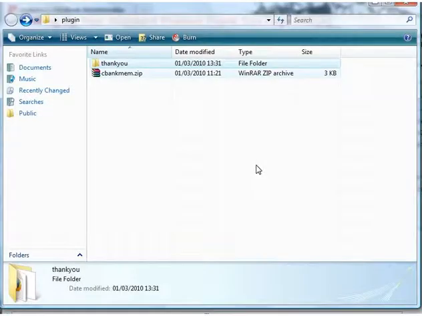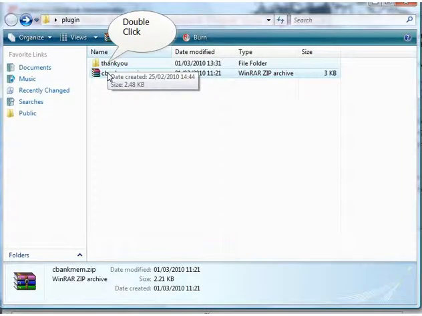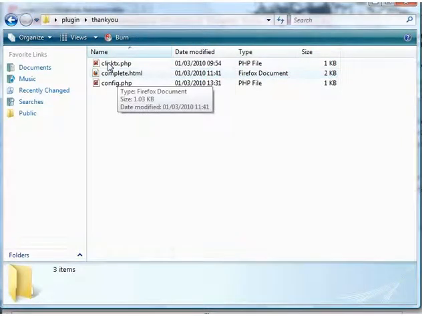If you look in the folder where you unpacked everything, that's the plugin that we've already installed there. And there's a folder called Thank You. And in there are three files. Now, the first file, clicktx.php, you do not have to edit or change or do anything to. You have two files that you can edit. One is config.php, which we're going to bring up now, where we put some settings in. And the other is the HTML page that everything redirects to after it's done the user's upgrade. So you can edit that page to be anything you like. It needs to contain some basic things to follow ClickBank's rules.